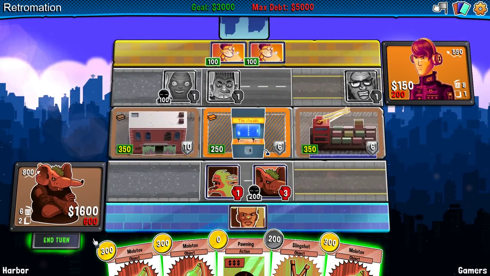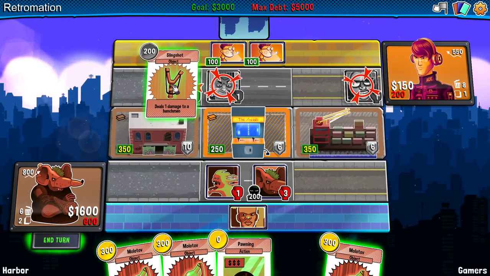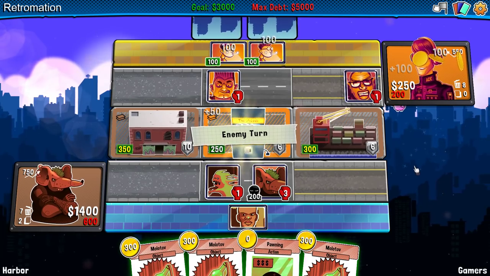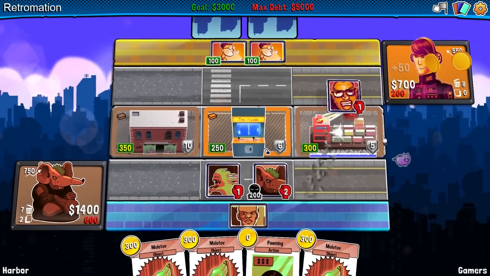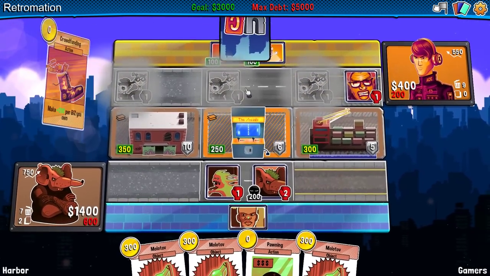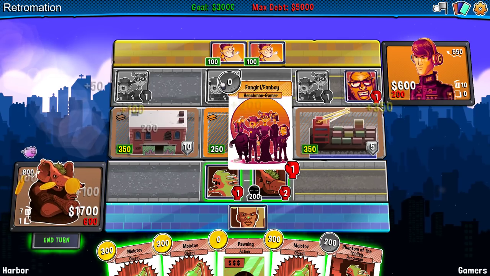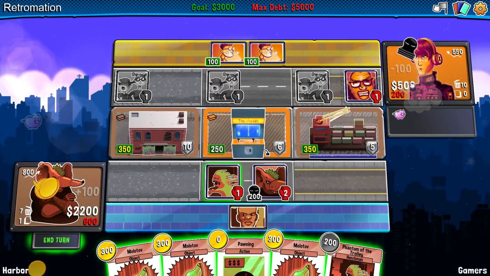Tempted to deal one damage to this guy here. I don't think it really... Actually... That'll probably pay for itself. Alright, I think we're good. That's not gonna die. I think we're fine. What the hell's that? Make plus 200 per business. Okay, it's just a henchman. Big steal. Where are we at?